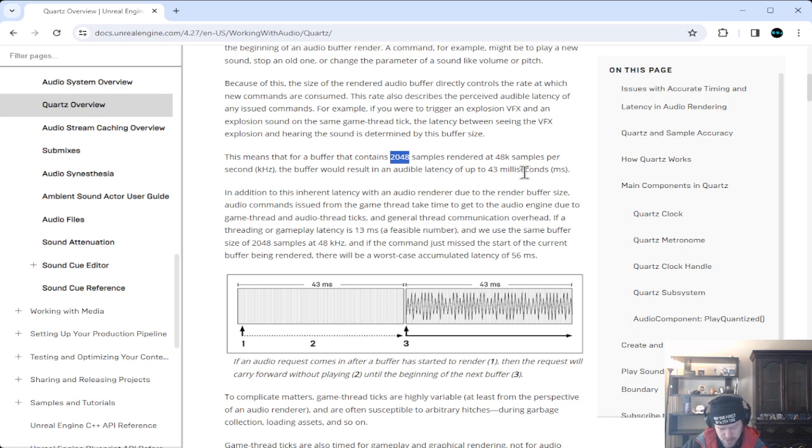I wanna confirm that real fast. So 2048 divided by 48,000 is 0.0426666666.7, so it's just rounded up to 43. Yep, 43 milliseconds. Okay, interesting.